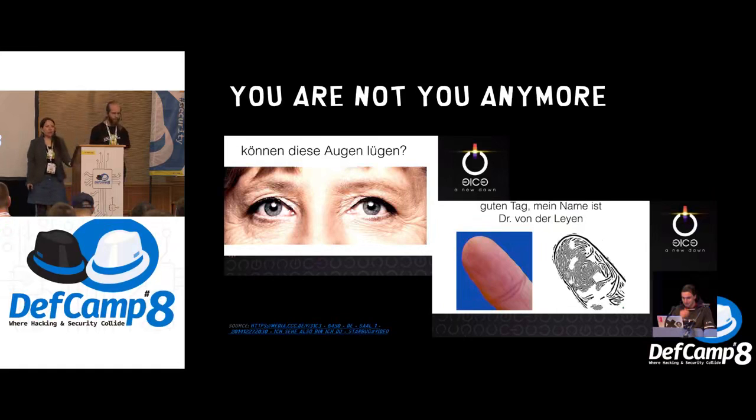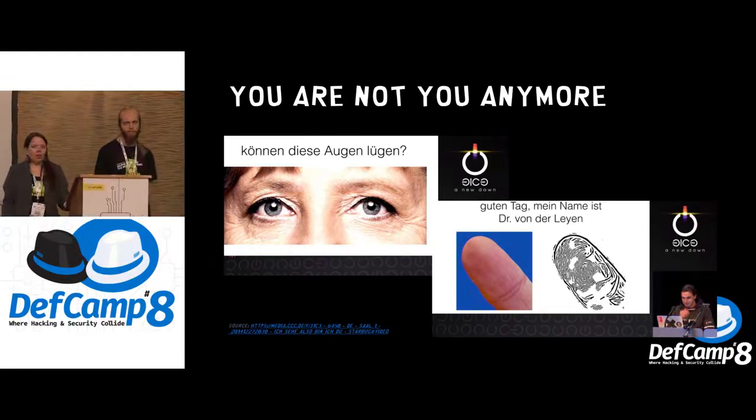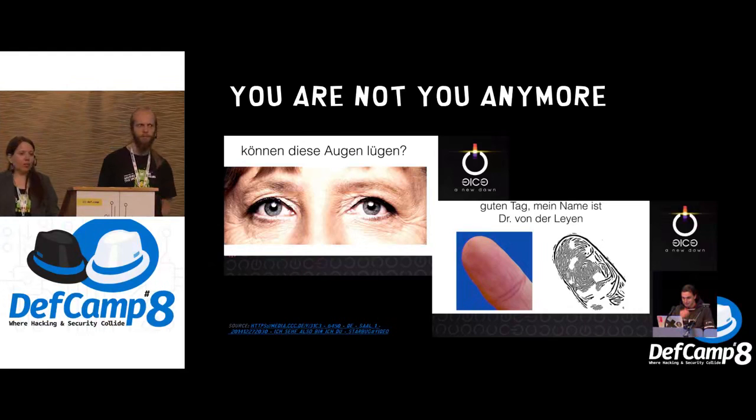And some banks and some vendors have already implemented more secure features like biometric authentication, like fingerprints, iris recognition, face recognition, and so on. But you might be familiar with various news about bypassing these features, and it means that if you lose some part of your biometrics, you cannot revoke it, because you can change your PIN, you can change your password, but you cannot change your finger.